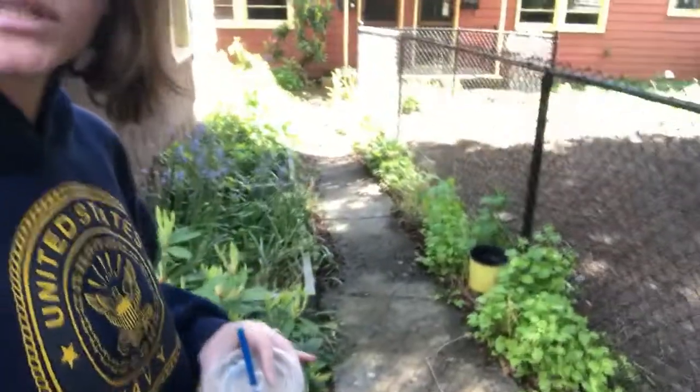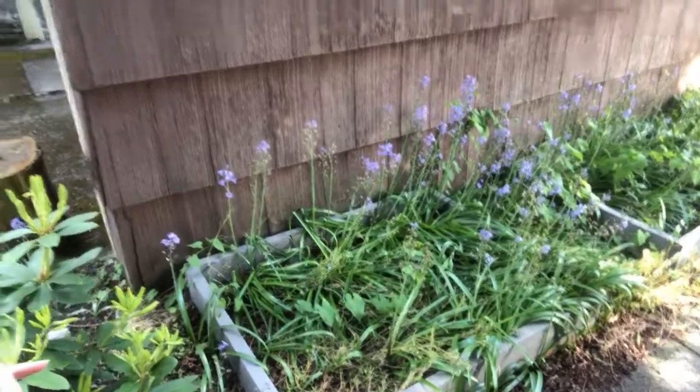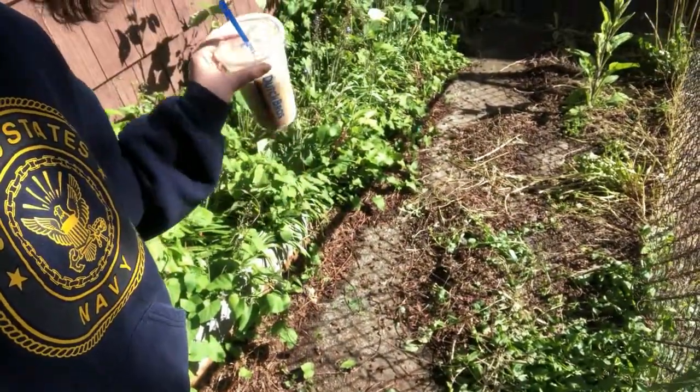Now it's the outside. So I just went to Lowe's and picked up a rake because we don't have anything. I bought a shovel, I bought some stuff. So I'm going to garden. That is what I'm going to do, is garden. You see, all of this is just so overgrown. I do really like these purple flowers, but as you can see, it's just super overgrown. So, yeah, I'm going to rake all of this. There is a walkway here that you can't really see. So, yeah, that's what I'm going to do.